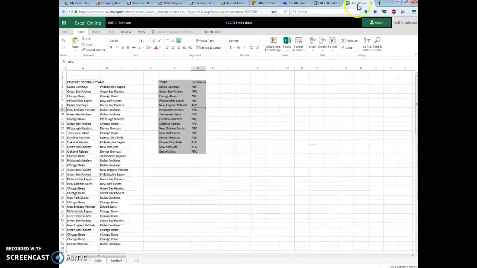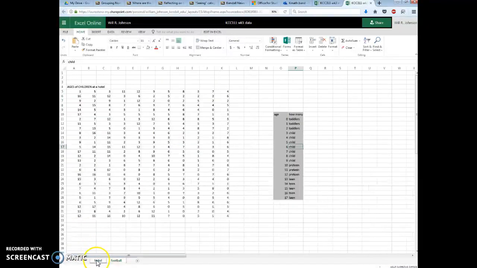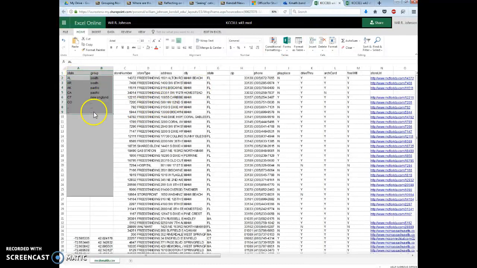So think about these examples we've seen. You know how to think about football teams in terms of conferences. Well, or at the very least, I do. But you see the principle. We know how to think of different ages in terms of, well, what do you think of that child? Okay, it's toddler, preteen, and so on and so forth. That categorization, that grouping data, that's on your week 3 assignment. And this is the part 1. Part 2, we're going to take these tables, and then we will need to use a formula. Check out the second video for the formula to connect this back to my big data.